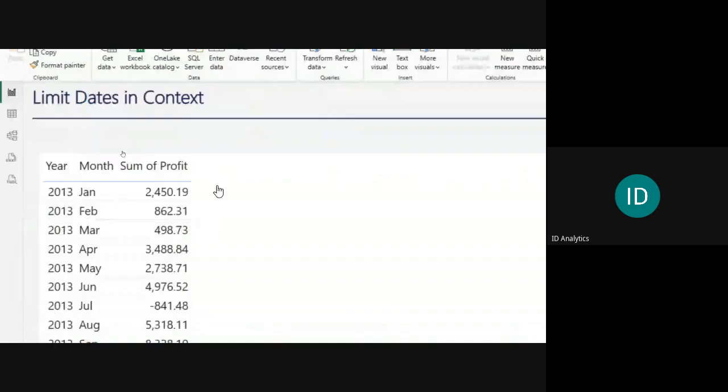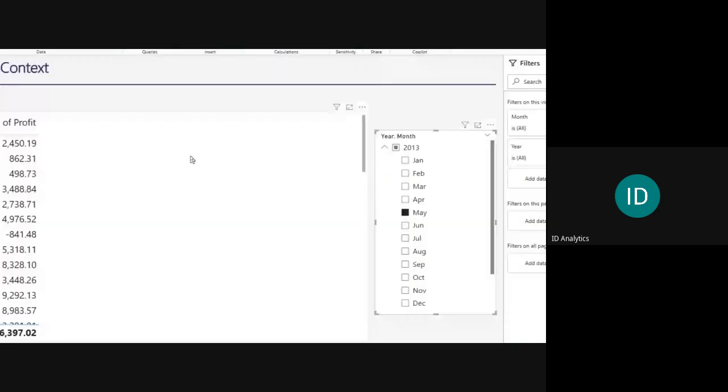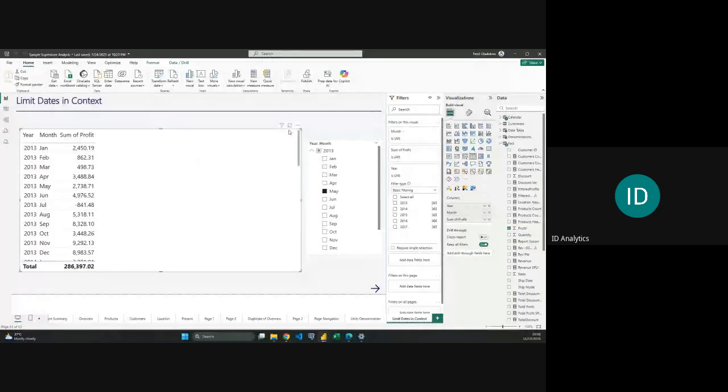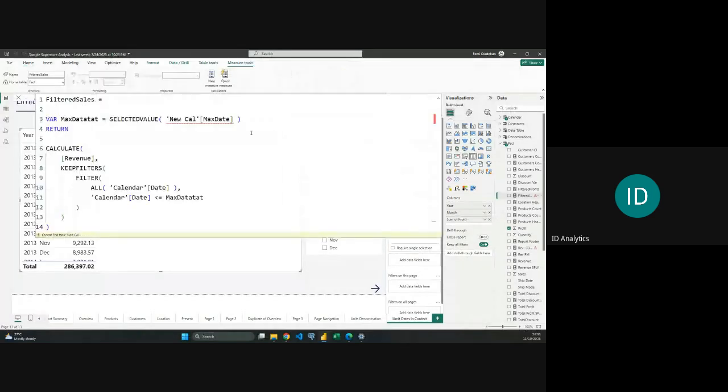So I come back here, and then I come here to the measure that I was creating, filtered measure, filtered profit.